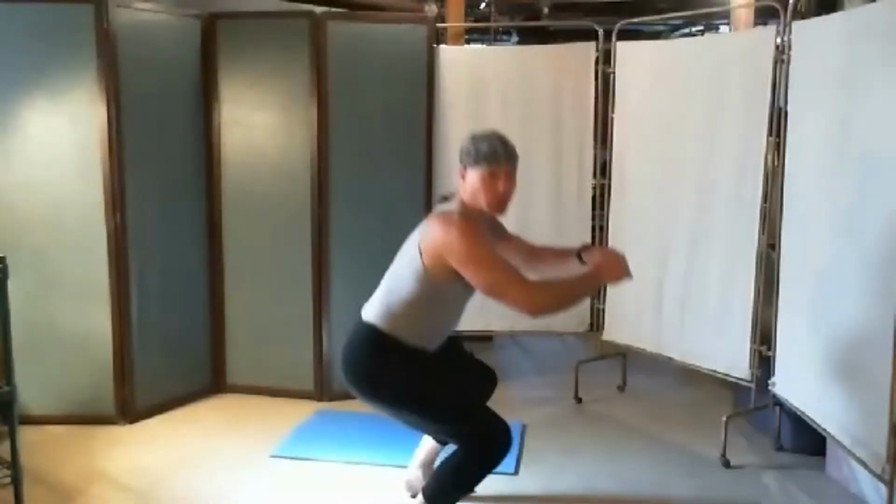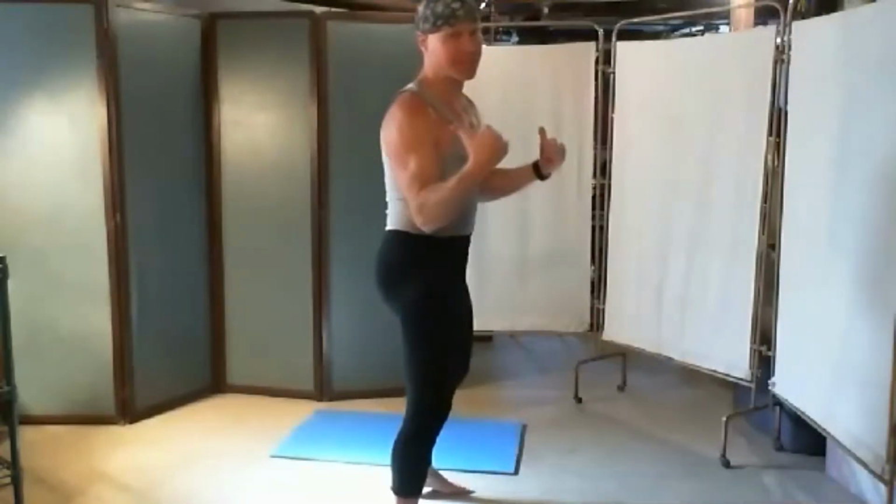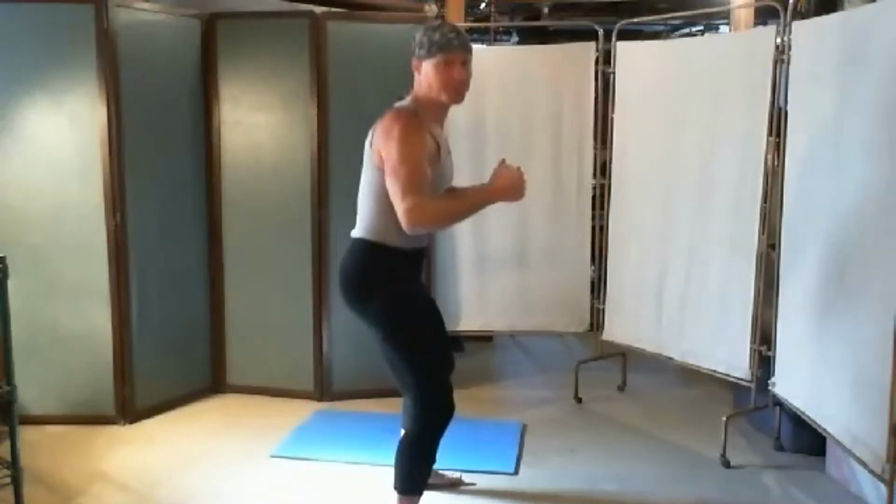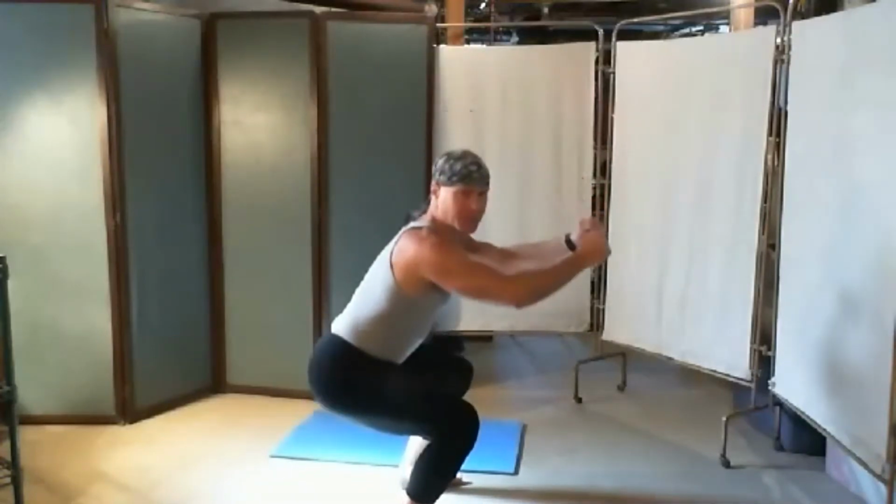You want to make sure you're not doing knee bends, okay? So you want those knees to stay behind the toes as much as possible. It's like you're sitting in a chair. Very, very important. All right?